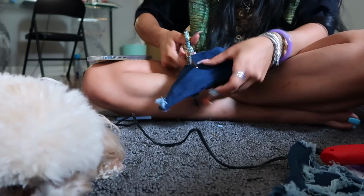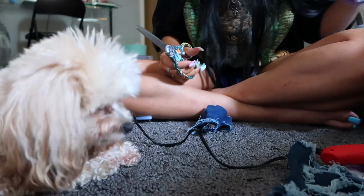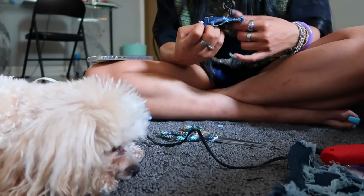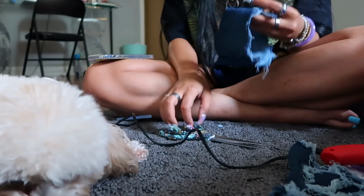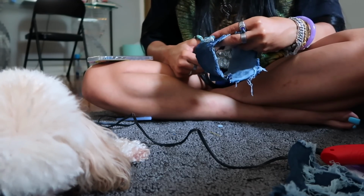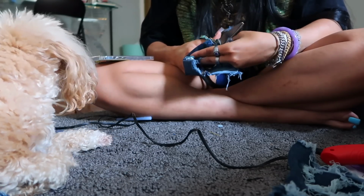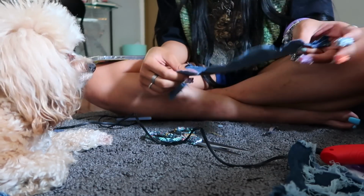So basically what you want to do is cut up other parts of the jean. And I chose every part that was rigid. I wanted that real distressed look. Every part of the jean that I could find that was distressed, that's what I wanted. So now this is more of the formation of the shoe. I got the front part glued. Now I'm gonna work my way from the front to the back.